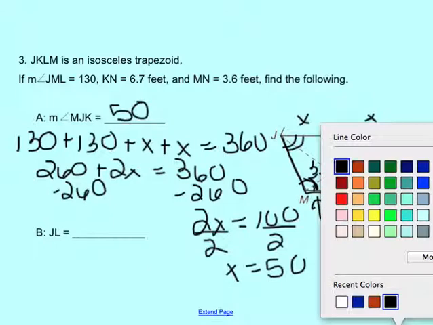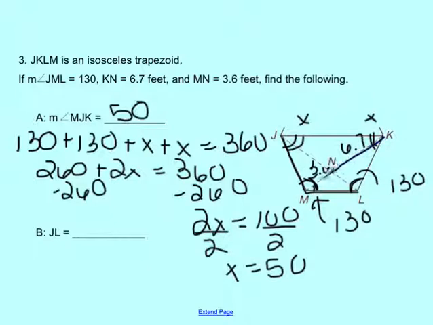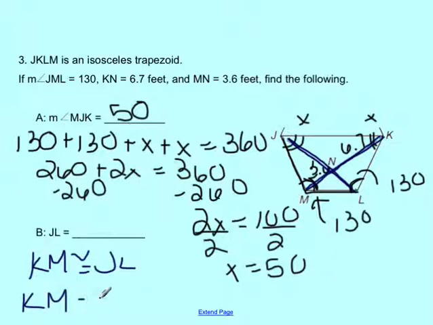Now remember, another property of a trapezoid is that the diagonals need to be congruent. So this line right here needs to be congruent to this line right here. Well, it's asking us the measure of JL, which is this entire diagonal. That has to be congruent to this diagonal. Well, KM, that entire diagonal, we know is congruent to JL. Well, we can figure out KM because KM is just going to be equal to 6.7 plus 3.6. So 6.7 plus 3.6, that's going to give you 10.3. So the measure of KM and likewise JL then is 10.3.